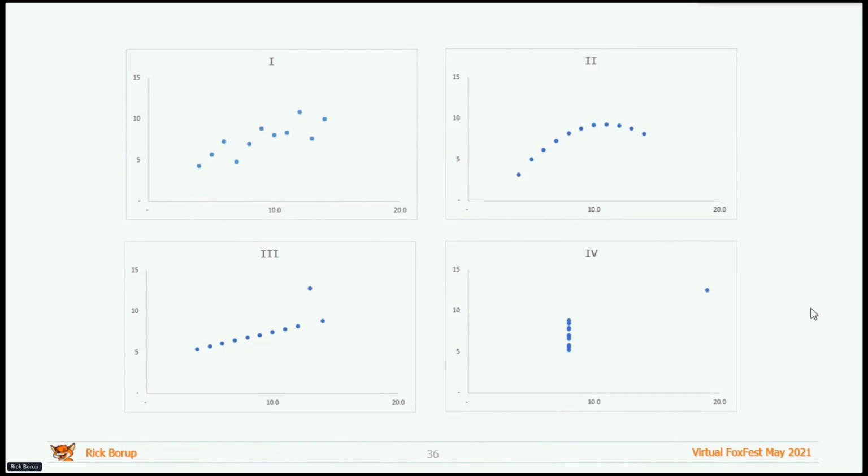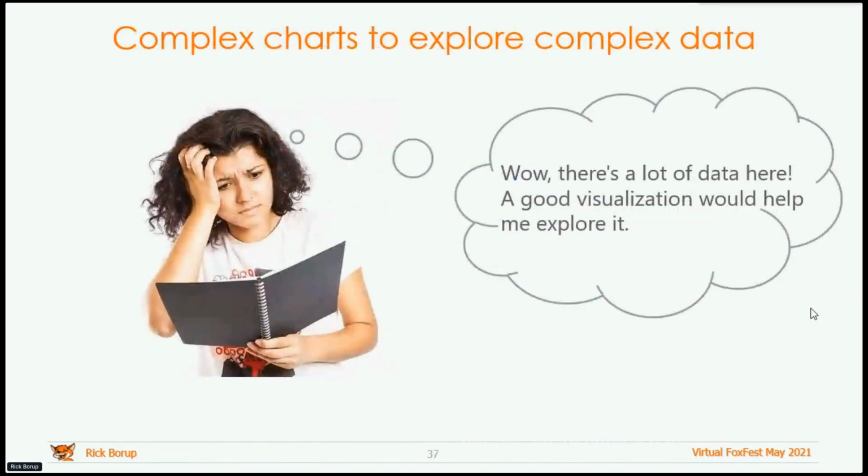So how much more quickly do we get meaning out of those numbers by seeing them graphically than we did by just looking at the numbers? Moving on from simple to more complex charts, if you want to visualize data in a way that helps your user to explore it, then a more complex visualization is what you want to go for.